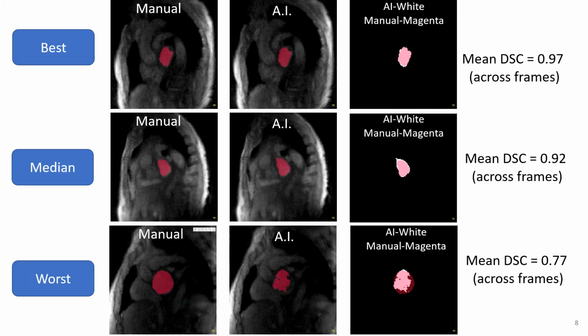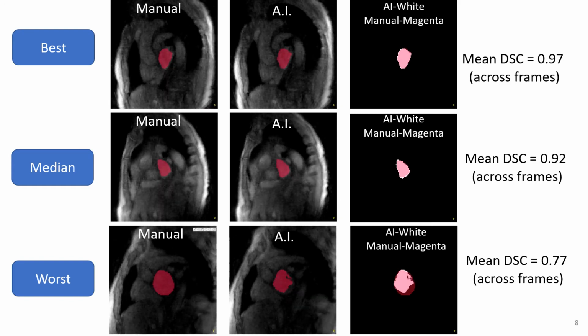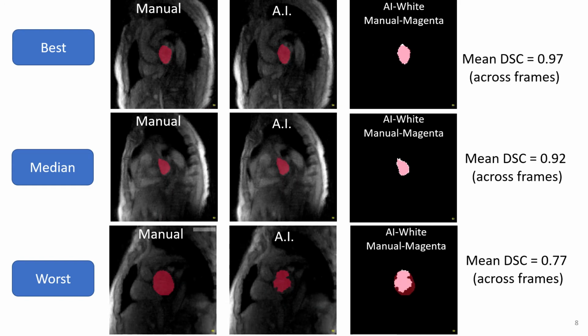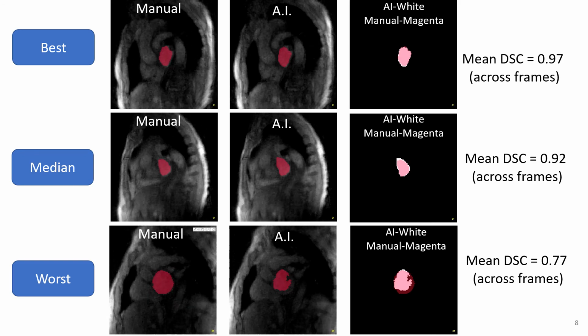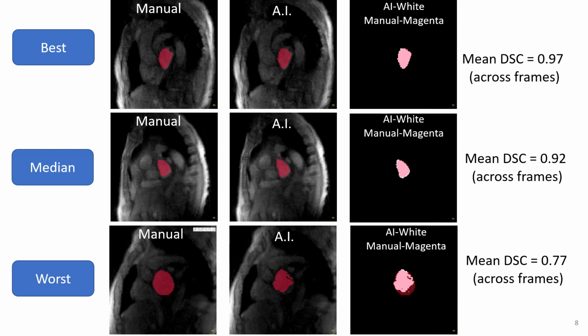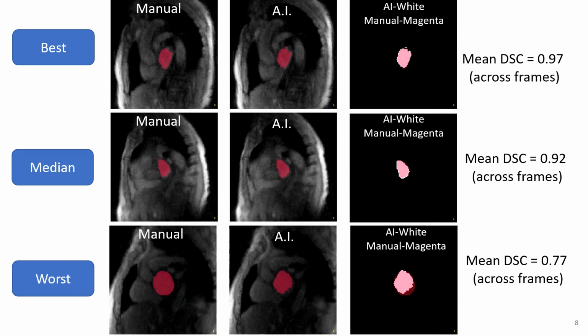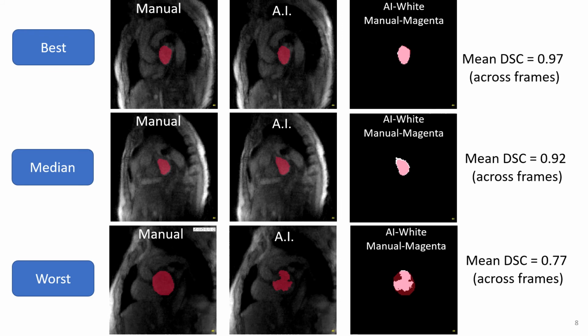To get a better understanding of the performance of the model, I am showing the best, median, and worst blocks from testing across all folds. Here we can see the model tends to perform very well in the best and median cases. However, in the worst case, there are many frames of poor performance. This is due to low signal, so model performance being bad isn't too surprising.